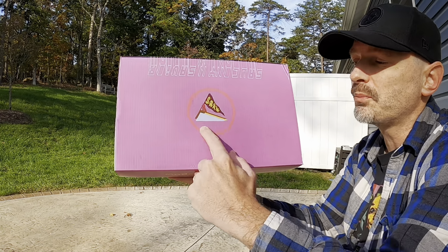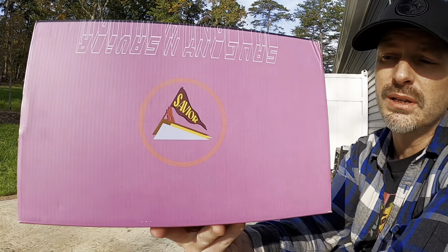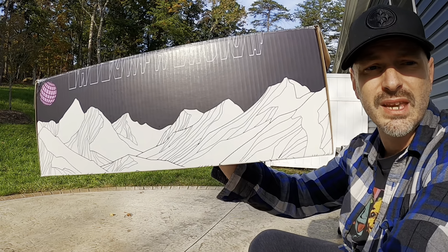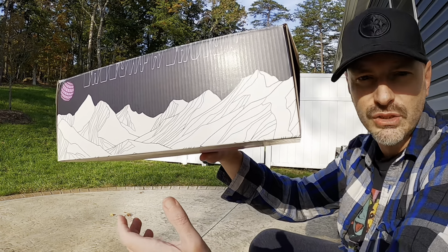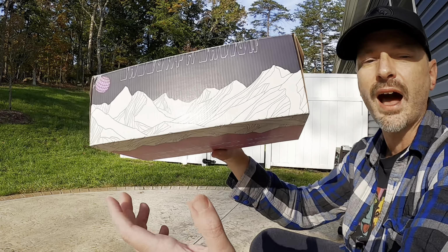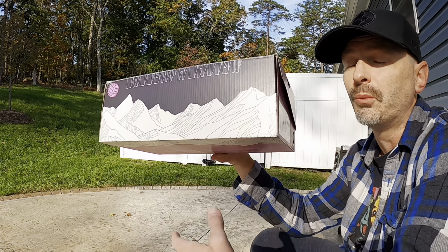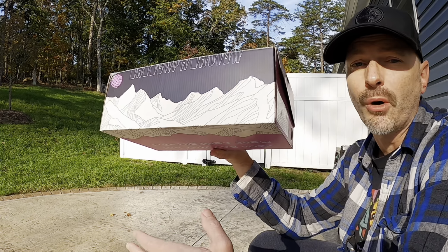But on the top, we've got his Save Your Mountain logo there. And I heard him explaining that part of the mountain logo that he always uses, we see other mountains on the back, but he's just saying that he's always trying to improve, just the continuous climb. Every day you're just trying to get a little bit better, and I really like that. I love that kind of mentality. I think mindset has a lot to do with how you perform and what you put out in the world, so a little bit of extra positivity, I'm always for that.